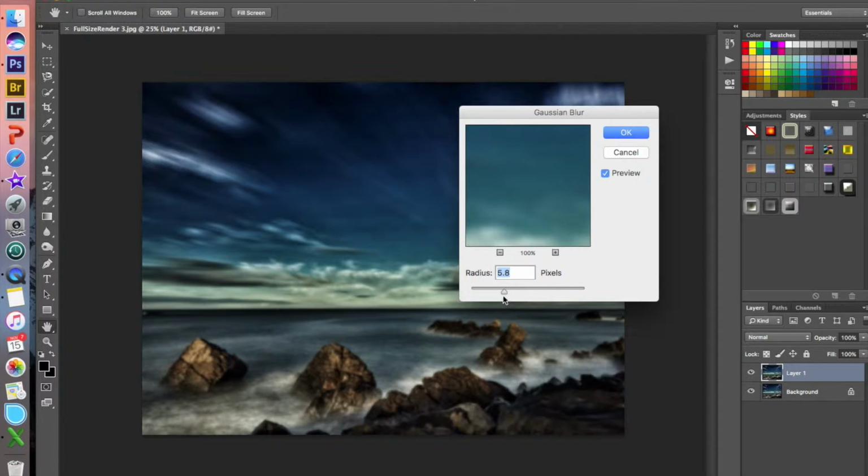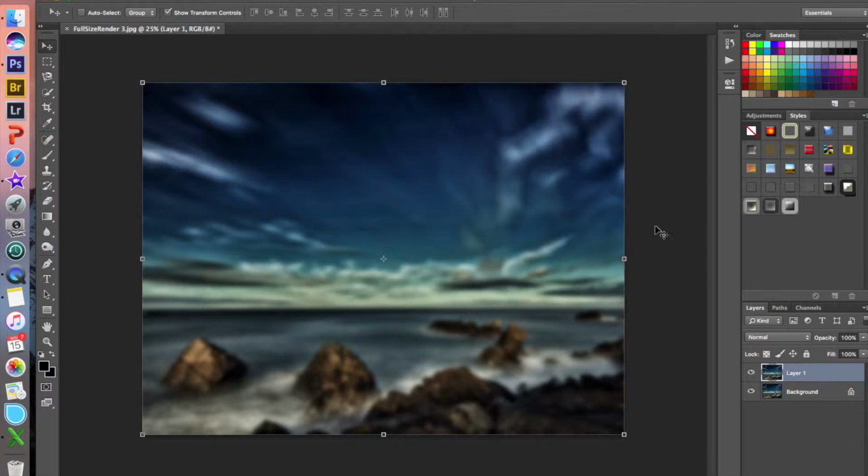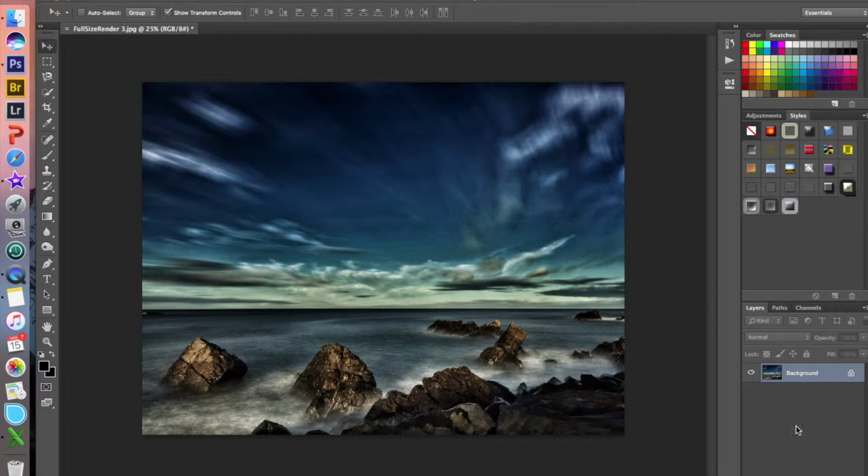I want to sort out the blur to make it look how I want it. Not too much, not too little. And I think that looks nice there. So we're going to OK that. And I'm going to delete it. Okay.